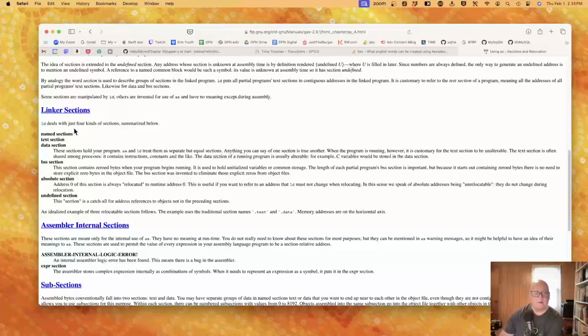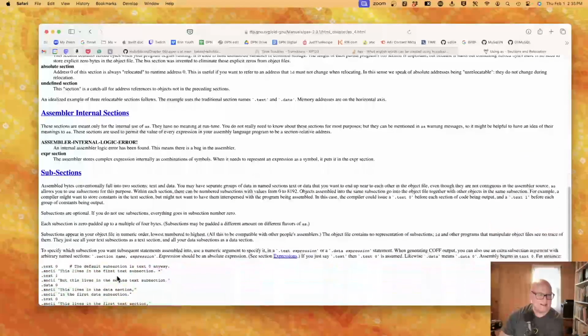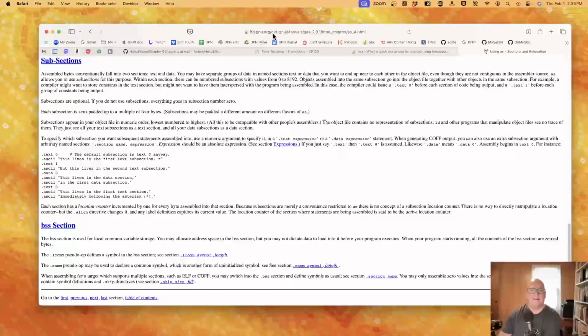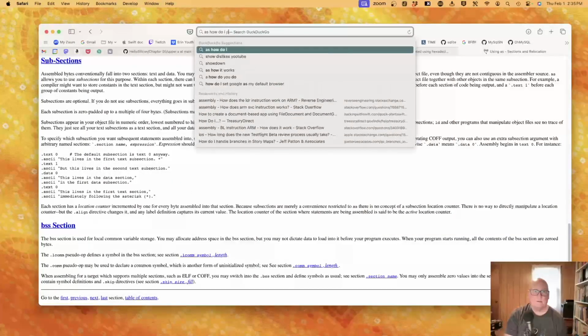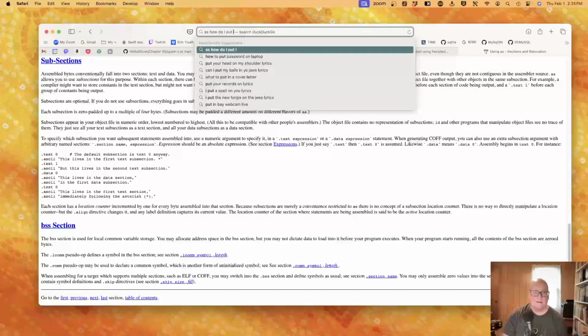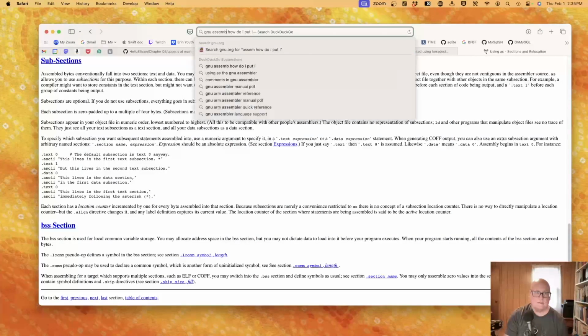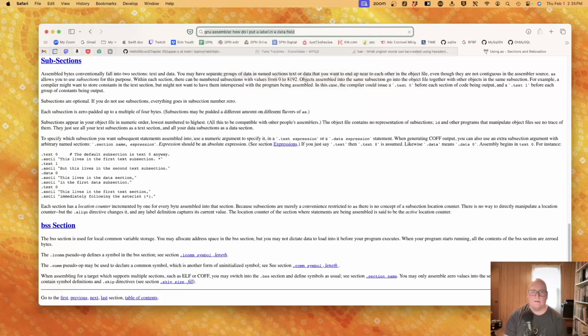It just deals with 4 kinds of sections. 1, 2, 3, 4, 5, 6. Okay. How do I put a, let's see, GNU assembler, put a label in a data field?